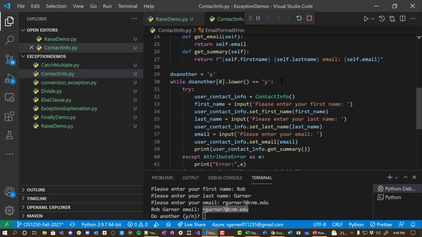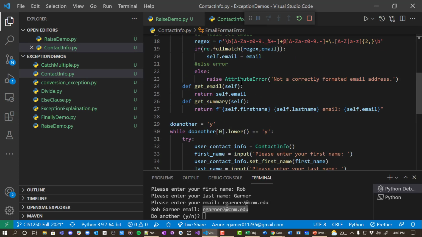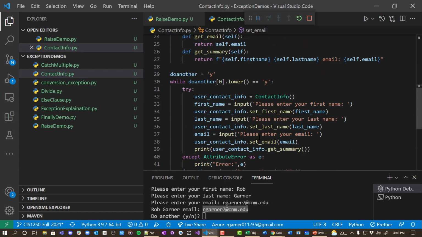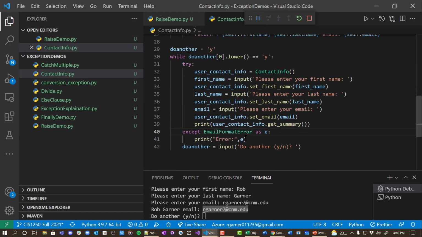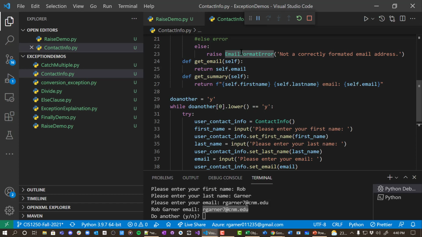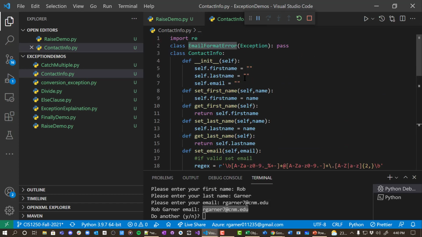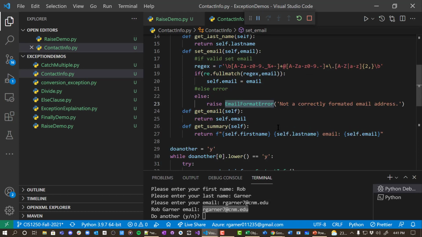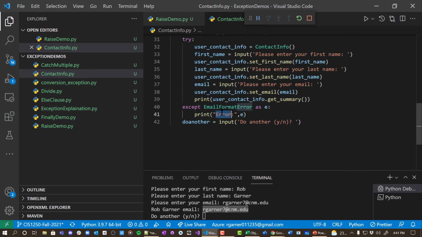And we can put that in here, and now have this be an email format exception, and down here in an except we can catch this custom exception. So now we have a custom exception which will be used by the contact information class, and if we get something that's not in the right format of an email, this will be raised and we can catch it in the main part of our program.